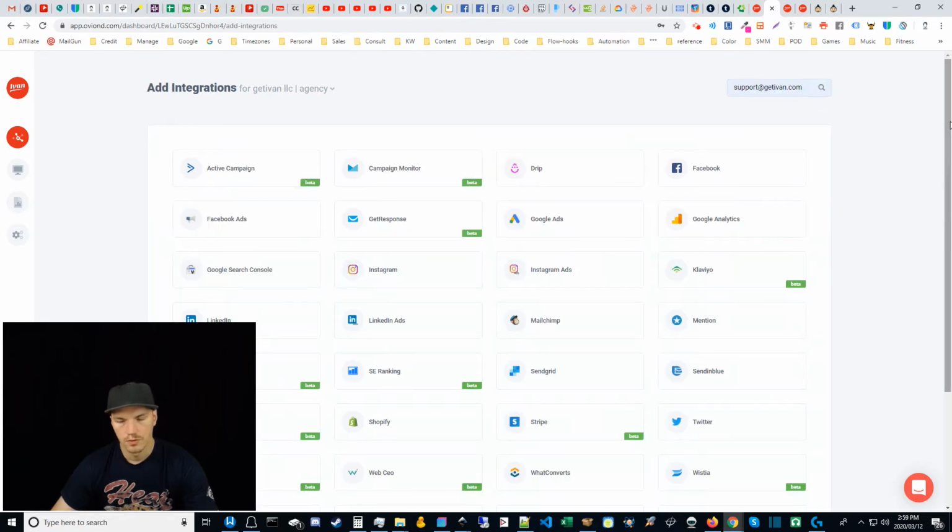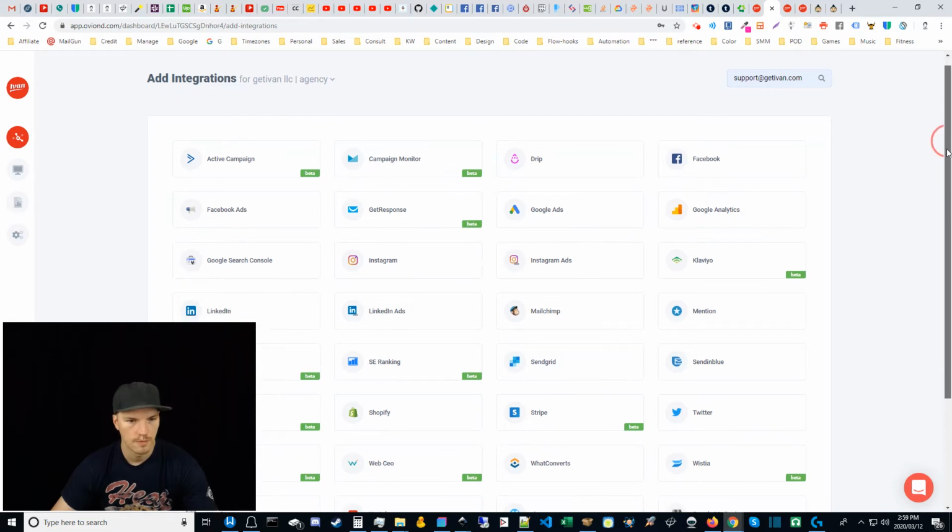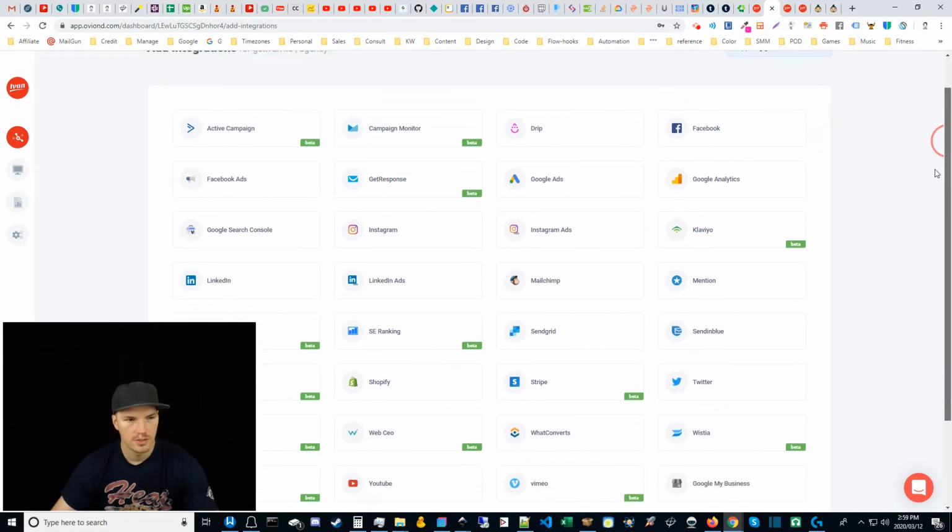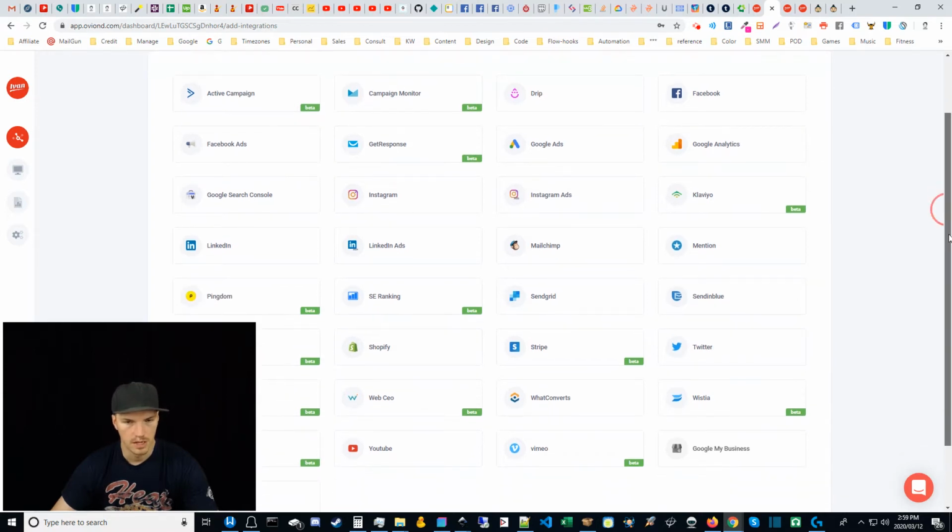The integration for Google Sheets connects to your My Drive container, not to your team drives. But there is a place to enter a custom field. So it might be that you can enter a custom field ID for the team drive, and that might work. I haven't tested it yet, so there's just a disclaimer there. So some things that would work from an agency standpoint might be Facebook ads, Google Analytics, which has certain limitations there if you're storing your clients in your Google Analytics container or whatever.